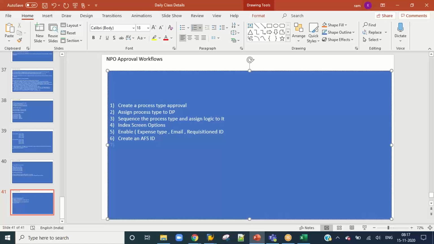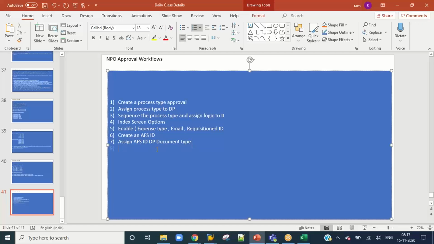Create AFS ID, assign AFS ID to DP document type, and then create open text user IDs.